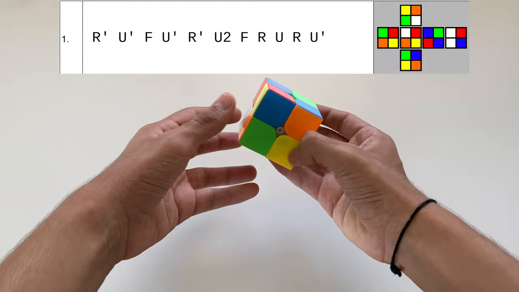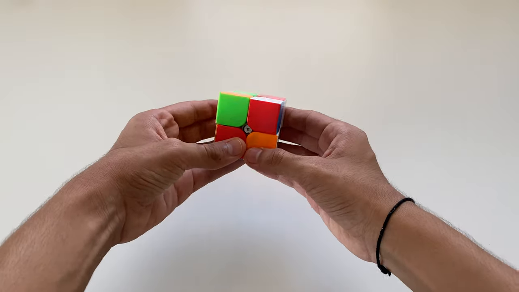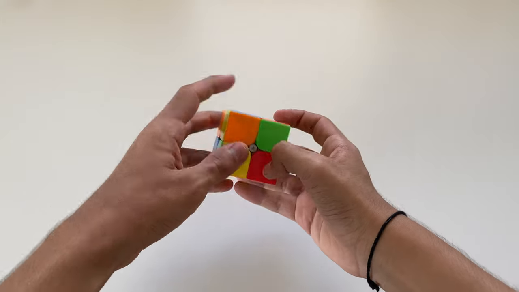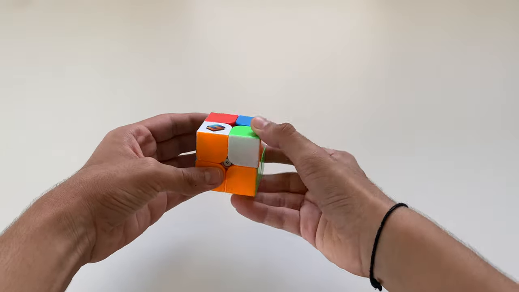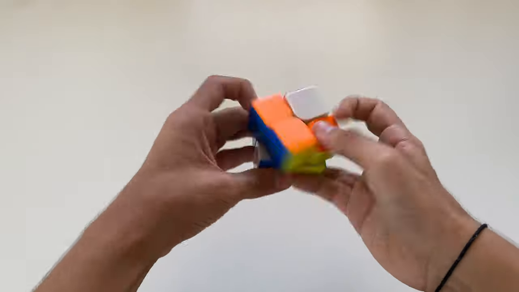So looking around at this, I see a 6 mover on blue. You can just do F prime and then R prime, U prime and then insert. However, I see something much better on yellow, just a 4 mover. You just do F prime to make this block and then R, U prime, R2, and then you're just left with this CLL. And executing it fast would just look like this.